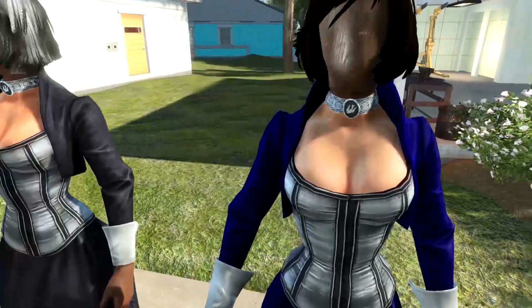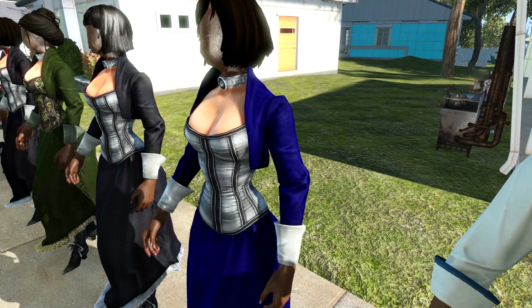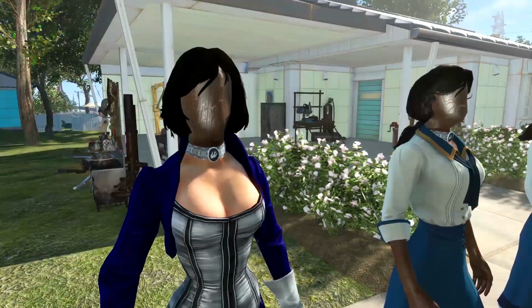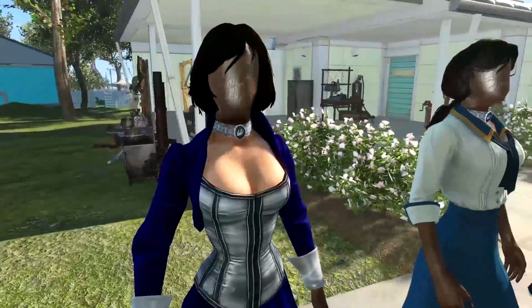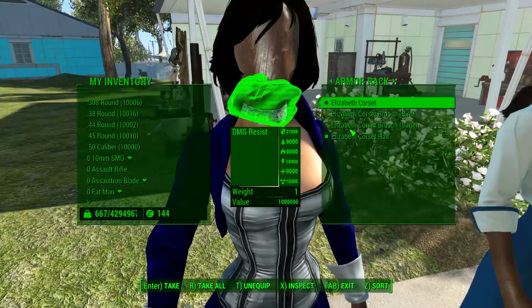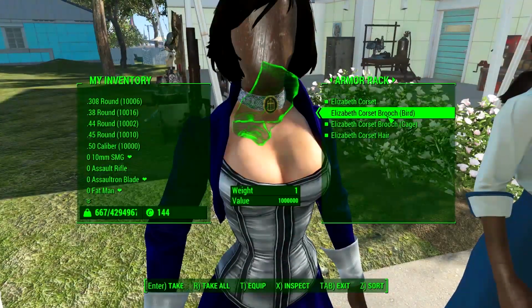It's a lot darker, so I kept her original chest in there, so it's nice and bright. And of course, the choker hides that seam there, and you can choose between cage and bird.